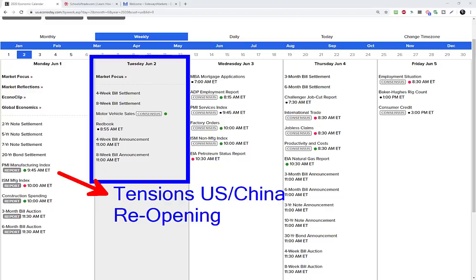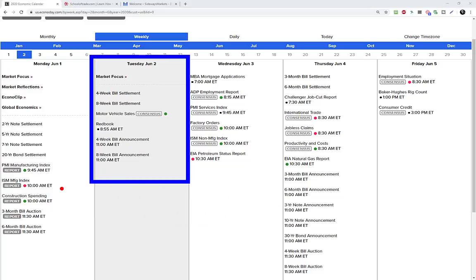There's not a lot on the schedule for tomorrow. Will we hear some more regarding the U.S. and China back and forth? Will we see any more developments regarding the reopening of the economy? Will the unrest here in the U.S. develop any more? It's unlikely, but that is definitely something we are watching. It doesn't exactly have direct ties to the markets, but we will see if the markets respond because of those headlines. So no major news tomorrow.